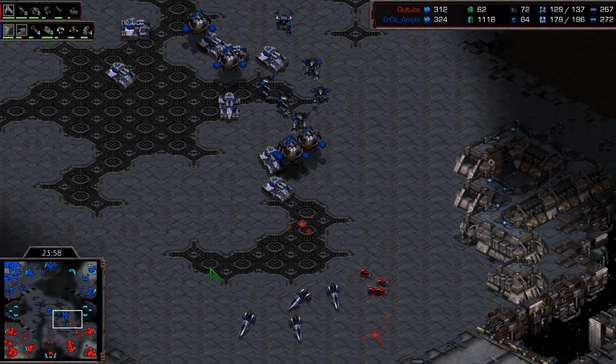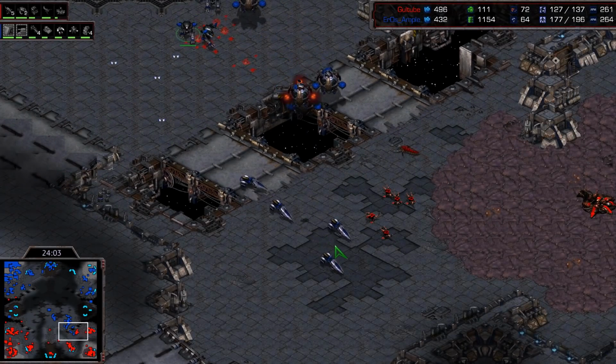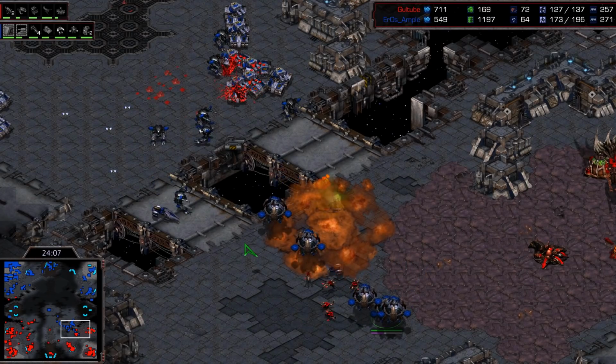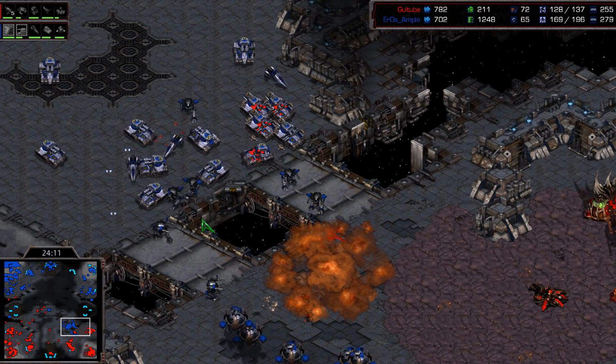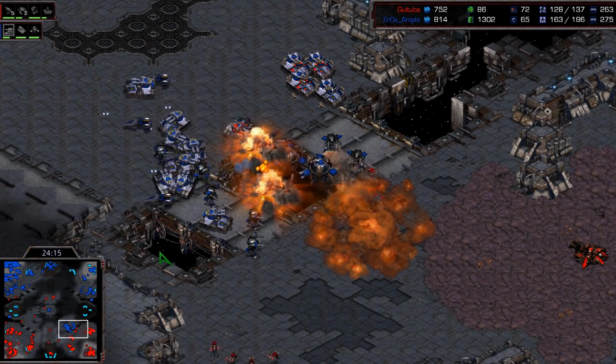So Ample seems to know what he's doing here. He's up 179 to 128 total supply, which is just utterly problematic. Dark Swarm on the Defiler, and a Plague from the Defiler. That's pretty much all you can expect from a Defiler. It's those two spells before you die. Okay, all right.